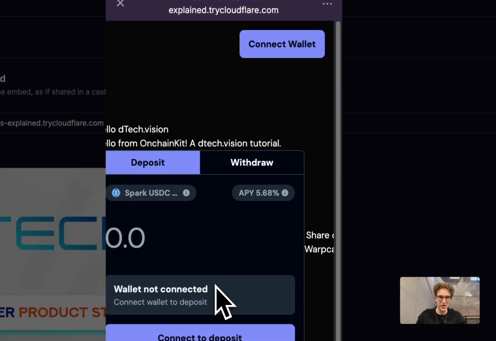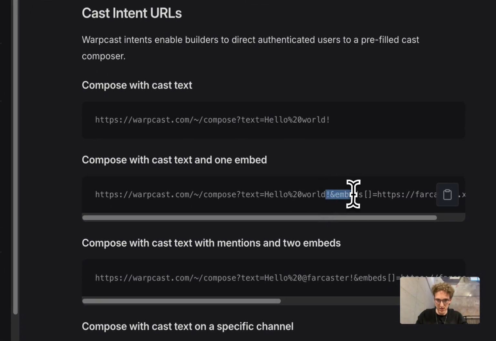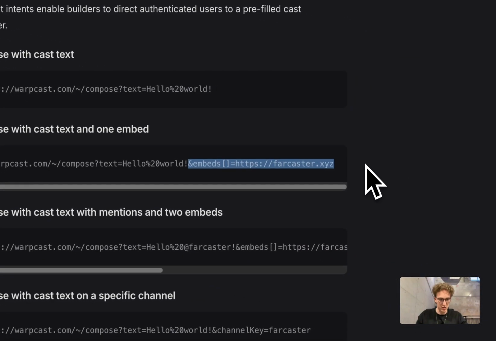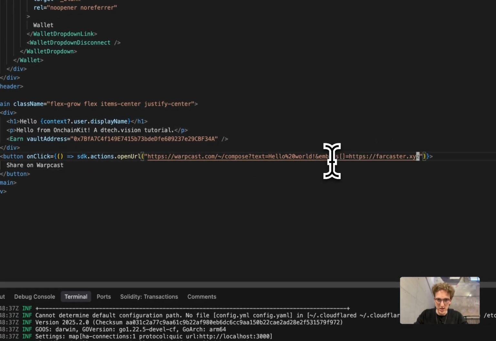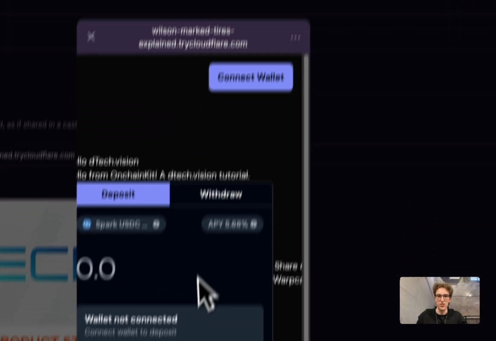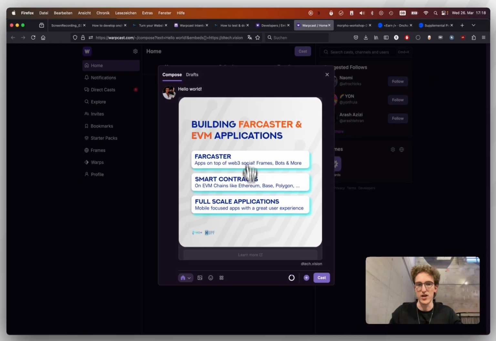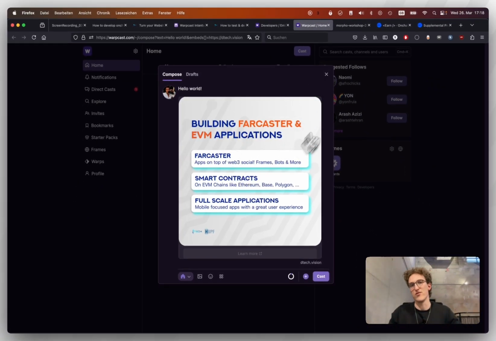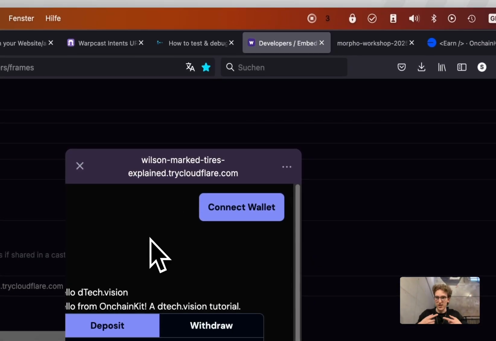If you want to do that, you would just check quickly, oh, there's a little embeds right here that we can add, right? So if we wanted to embed a frame and take our little frame URL right in here, then let's say our frame URL is dtag.vision. Then we can do this. If we now go back to our little page and we share it again, it has this little embeds, and as you can see, the web page and the frame are coming up with our preview image. So this is how you actually build virality into your frame.